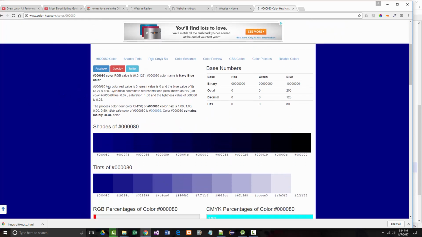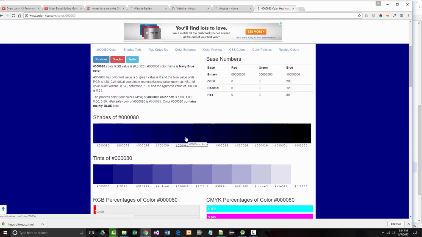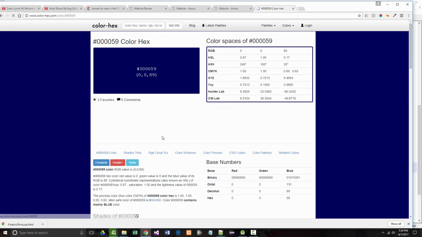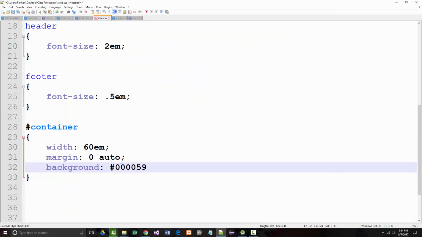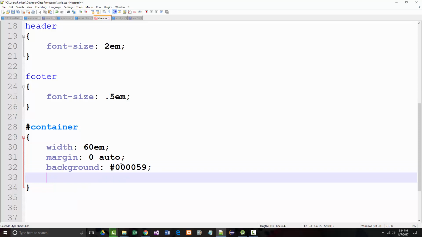That's not dark enough for what I'm looking for. I'm looking for something more like this. Even this would be all right. Let's try that one. Yeah, I like that. So we're going to make that the background color, and we'll have the text color be white.